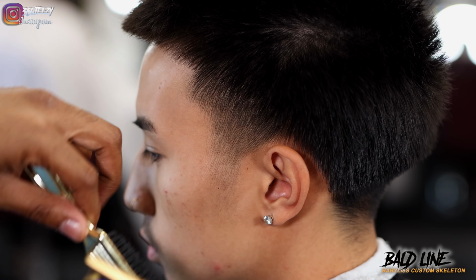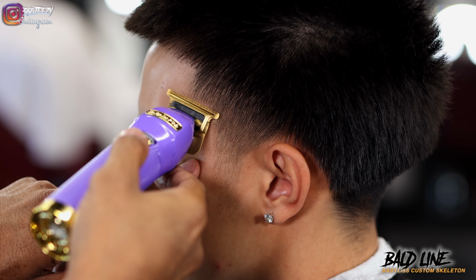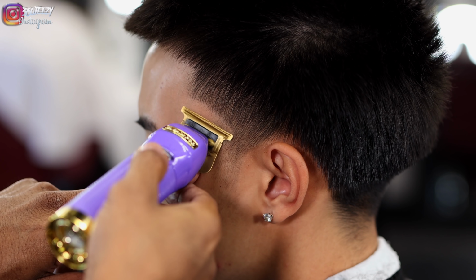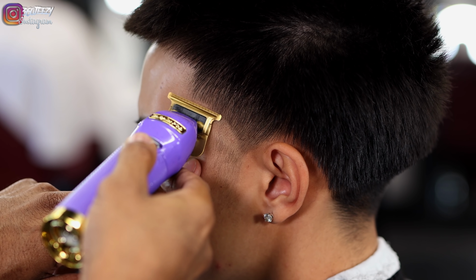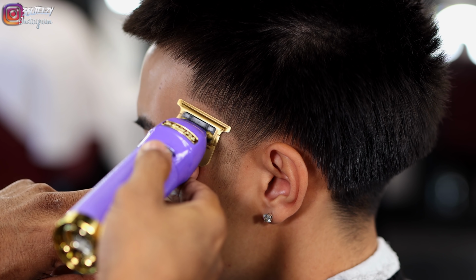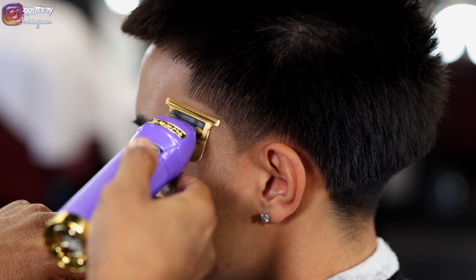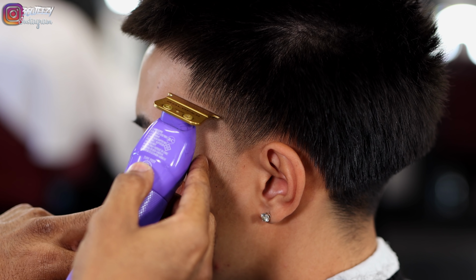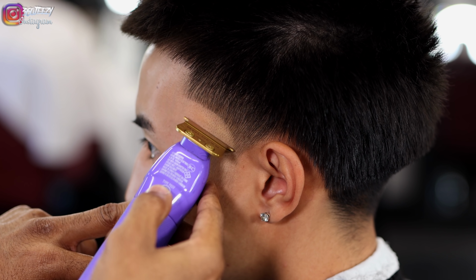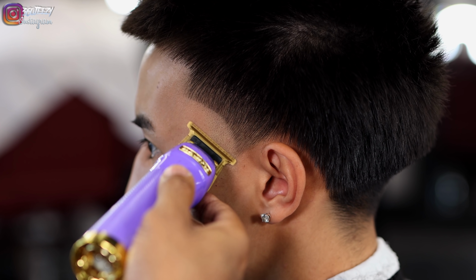So I'm going to do a high taper, and the first step you want to take is setting in the bald line. I'm using my Babyliss custom skeleton clippers. These are the custom purple ones. You could customize them however you want. But I'm setting this guideline in a kind of rainbow-like shape, not really trying to dig in, take too much off, because I don't want too much of a high taper. I just want it to kind of blend into the afro look that he has on top.